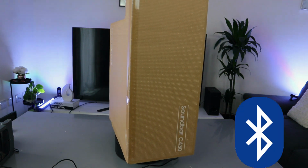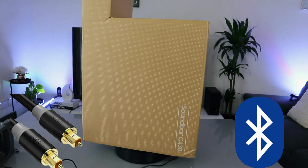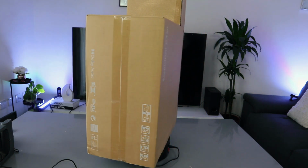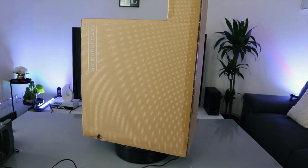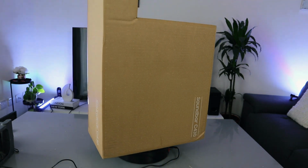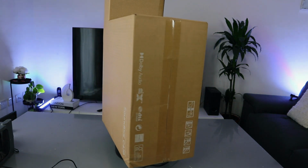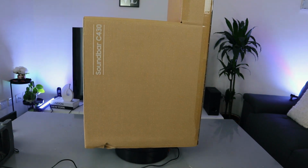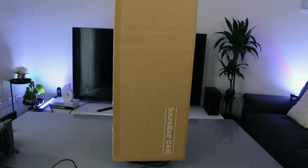You can connect this to your TV via Bluetooth or optical cable. Optical cable is not included in the packaging, so this soundbar you can only connect to TV via Bluetooth or with optical cable, but you need to buy the optical cable. So Bluetooth connection, adaptive sound, AI optimized sound for the best audio experience, game mode, directional sound dedicated for better gaming experience. So we're going to check this stuff out and see what is inside. I hope it will help you to make an informed choice.